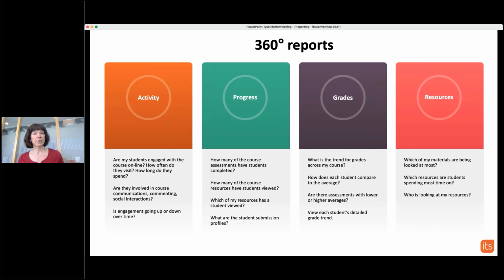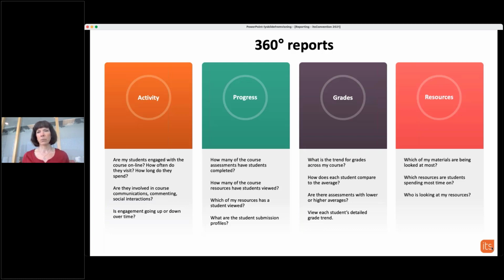Then there's a report on grades, looking at trends in assessments, enabling you to see if, let's say, a particular assignment gave lower results than the others. And last is the most recent report, replacing the old summary report in courses. So this resources summary is a list of all the elements in the course and the overall status of student interaction with each of them.